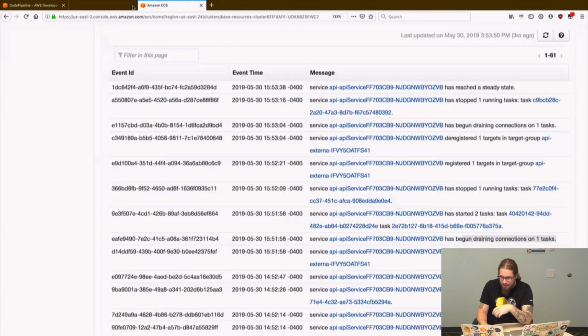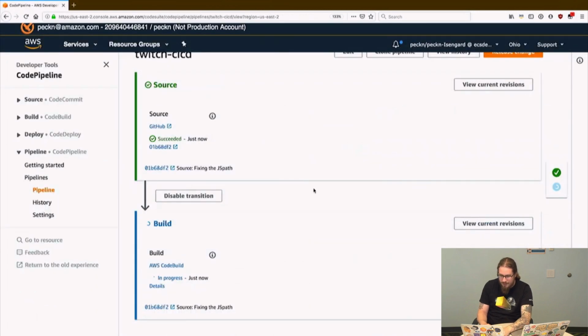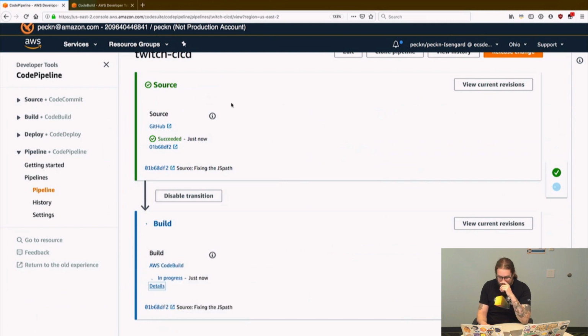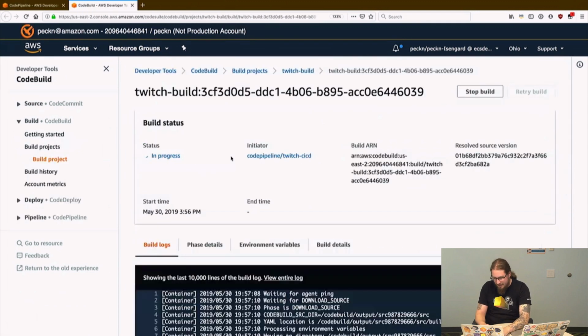So you can see my change has already been picked up. This is one of the things I like the most about CodePipeline, is I don't have to do anything manual. It's literally just git push. And every time I git push, Pipeline picks that up, and then CodeBuild automatically starts executing in response. And you can see that they've done a lot of work to make it very fast. It used to take a few seconds before it would pick up the change, but now generally by the time I do git push and manage to make it into the AWS console and check, it's already pulled the source and it's already started my build.